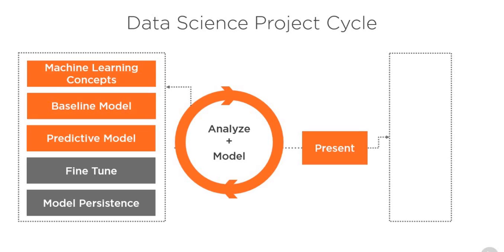Now let's talk about the presentation phase. So far, we have created several visualizations that can be part of the presentation phase, especially if you are presenting your insights to different stakeholders. However, from the Titanic Kaggle competition perspective, the key deliverable is a simple text file containing the predicted survival value for each passenger in the test dataset. So we will create these submission files as well.